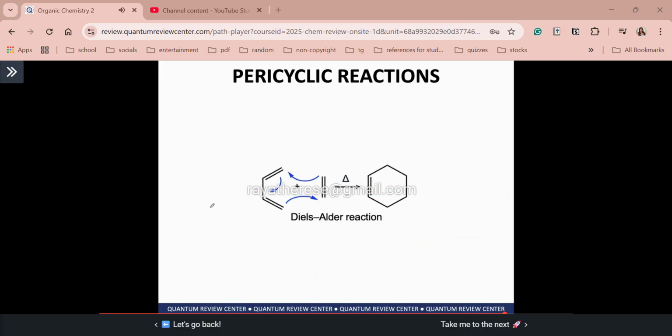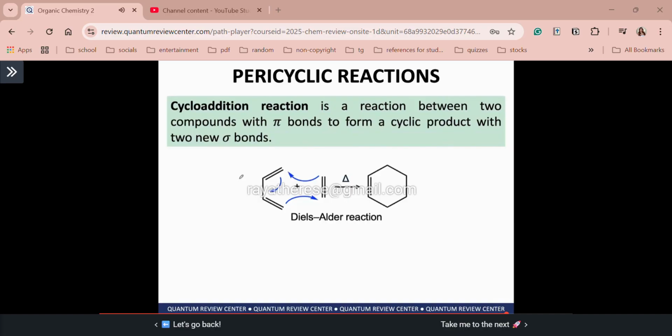Next, we have, class, what is this? Your famous Diels-Alder reaction. Here for Diels-Alder, we have your diene, so again, two double bonds, and your dienophile. Again, the reaction mechanism here is concerted. Particularly, Diels-Alder reaction is a type of cycloaddition reaction. For this reaction, our unique feature is the reaction between two compounds, both having pi bonds, that will eventually form one cyclic product. So sir, what's the conversion here? Again, pi bonds will be broken to form two new sigma bonds. See again, with our diene and dienophile, we will form particularly a cyclohexene product.